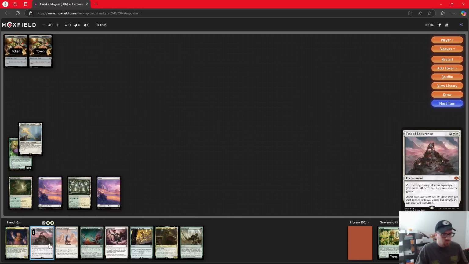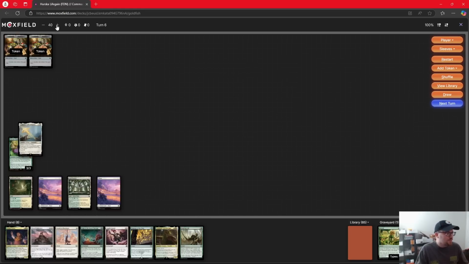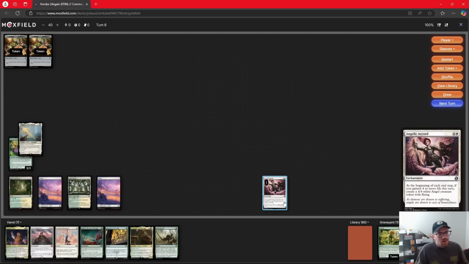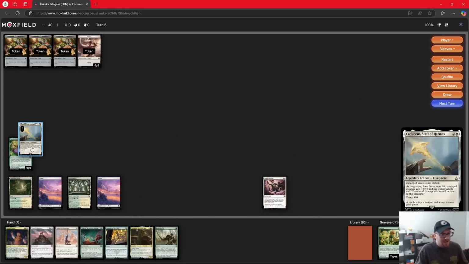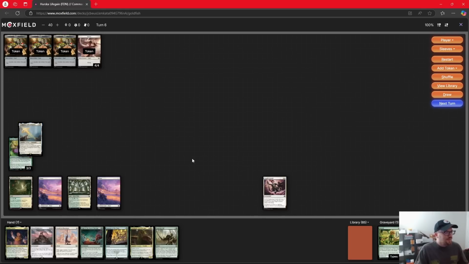Test of Endurance, I guess, could be an argument here since we're probably at 45 or 46 life. We attack and force our opponents to have to deal with us. But I kind of feel like we should keep getting the value down. So we'd go to attack and make a food, and then on end step, we'd make that angel. So now we're starting to get some more things on board instead of just Hurska, who's doing his job as an 8/8 with lifelink. But I think that we still want to start getting more board presence down.